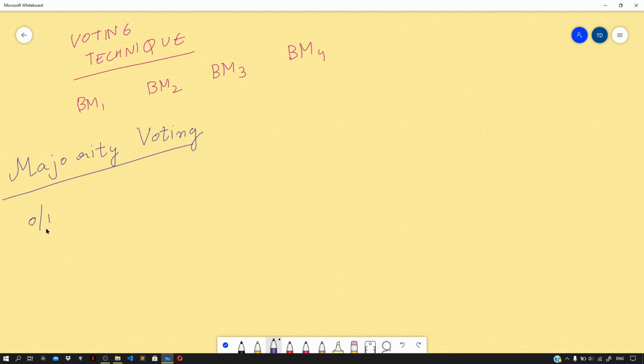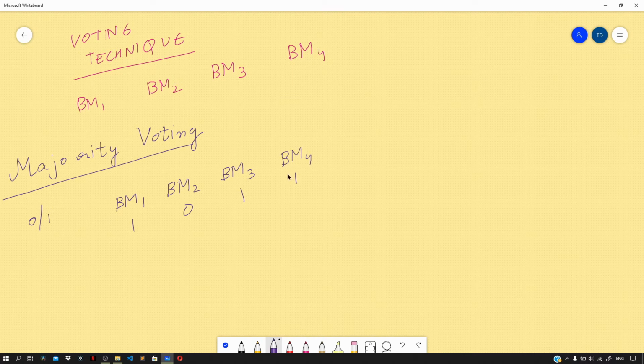So let us say the prediction in case of model BM1 was 1. In case of model 2, say it was 0. So BM2, 0. In case of BM3, let us say it was 1. In case of BM4, let us say it was also 1.